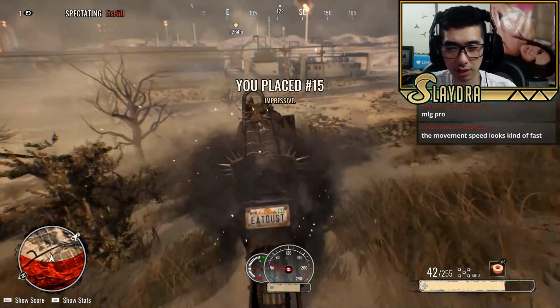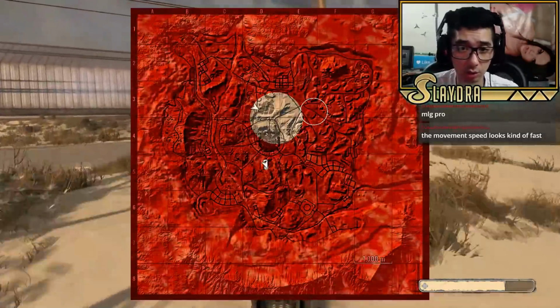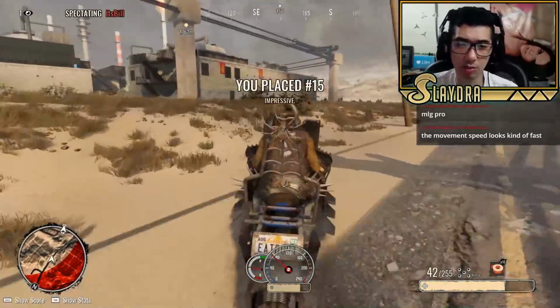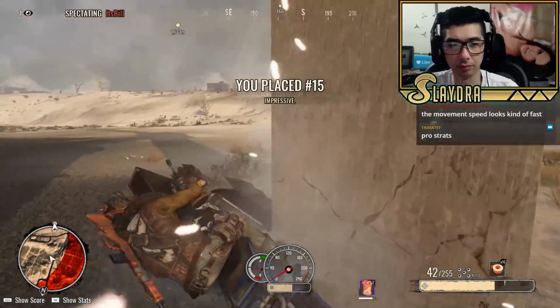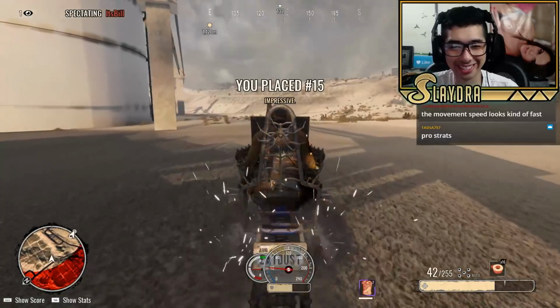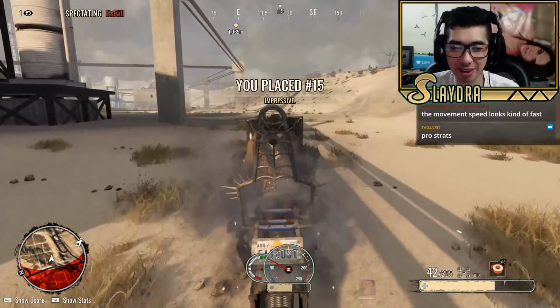Movement speed? Eat dust. Oh, so now he's on a motorcycle. So where's that storm moving? Oh, he's not in the storm anymore. Okay. Watch out for those walls, man. It's pretty cool, like, bike though. It has all those metal things on it.